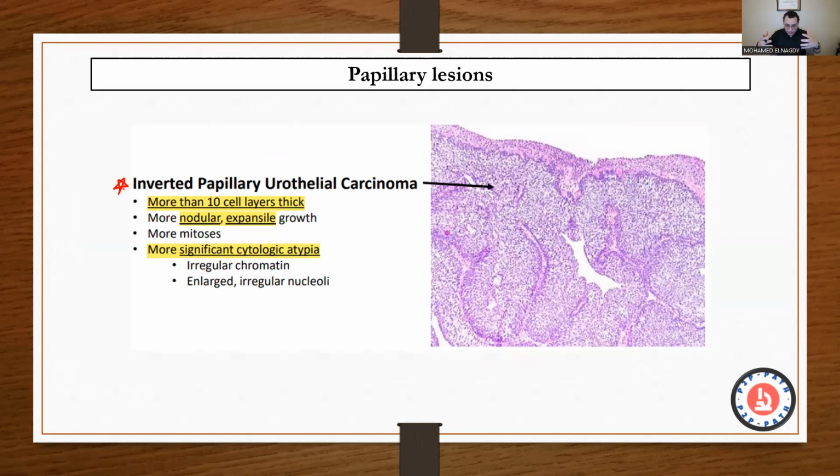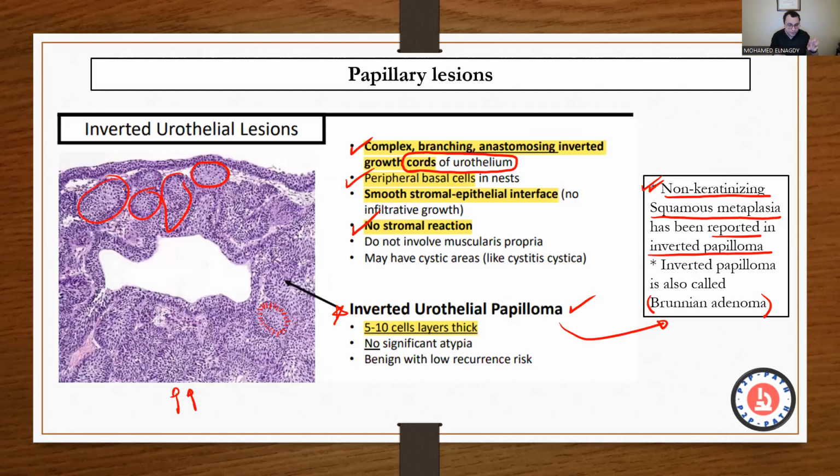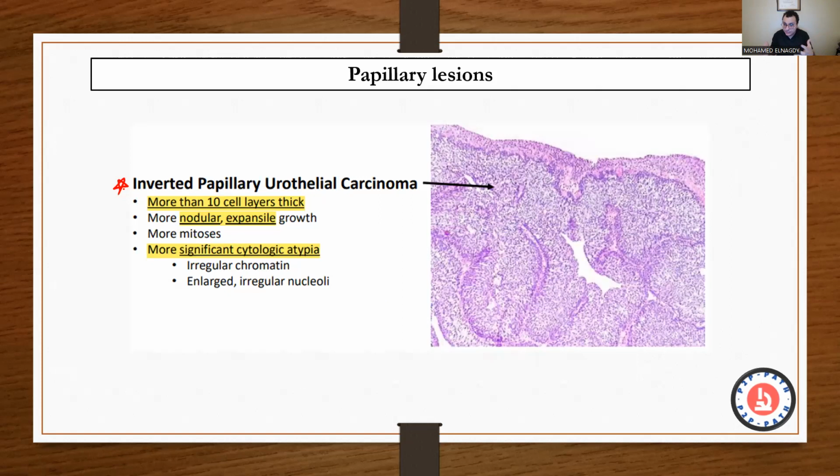This inverted urothelial papilloma might become inverted papillary urothelial carcinoma if there is invasion. And if the nests usually coalesce together or merge together, creating an impression that they are not nests anymore, they're becoming one mass, one expansile nodular mass. So see, still see here nodular expansile growth. However, you still have the impression that these were isolated inverted nests and they kind of merged together.